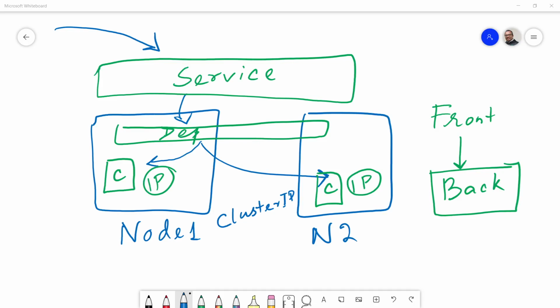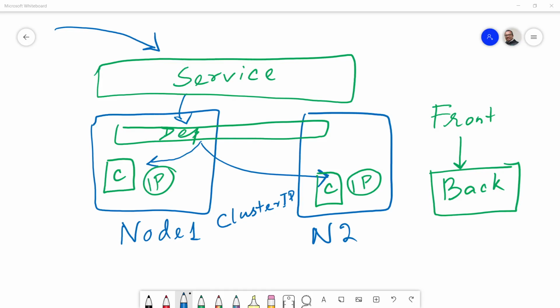For each service, it installs iptables rules, which capture the traffic to the service's cluster IP and port and redirect that to one of the service's backend sets. For each endpoint object, it installs iptables rules, which select a backend pod.